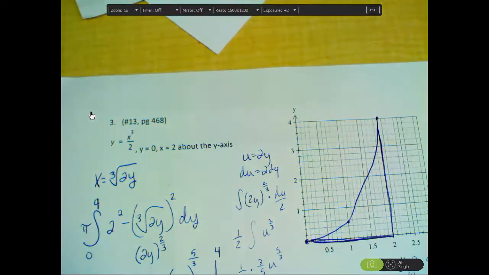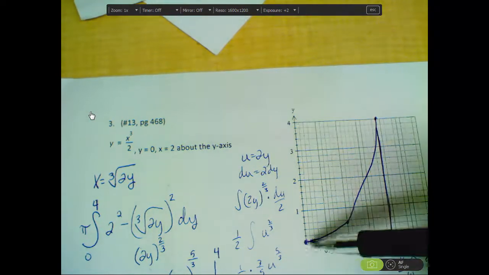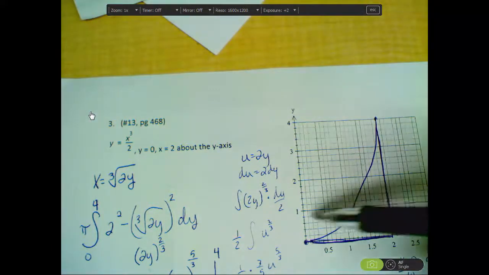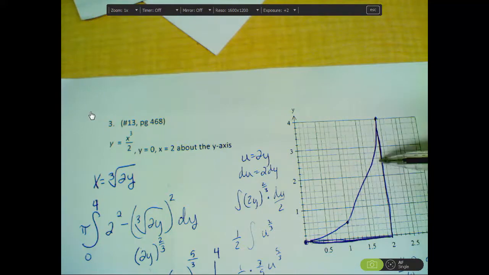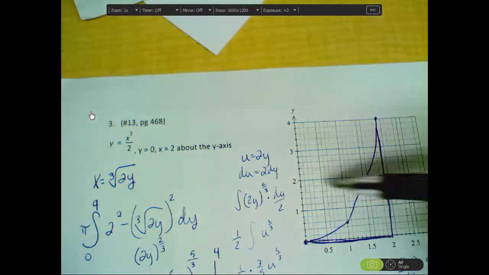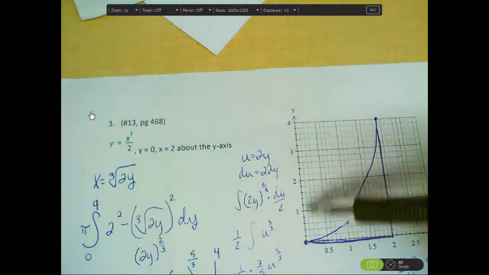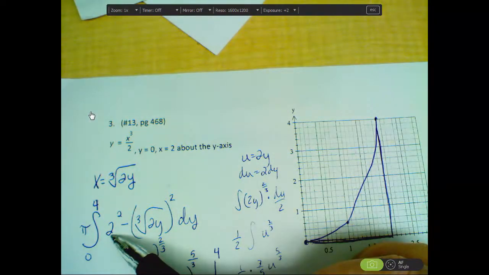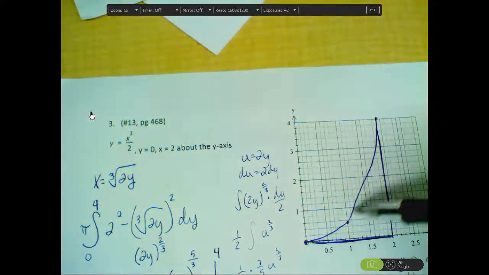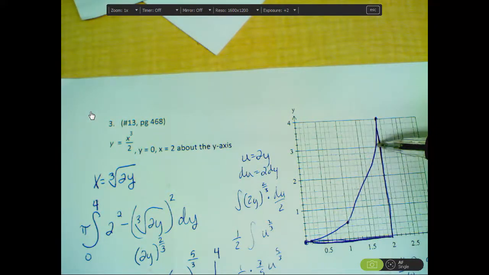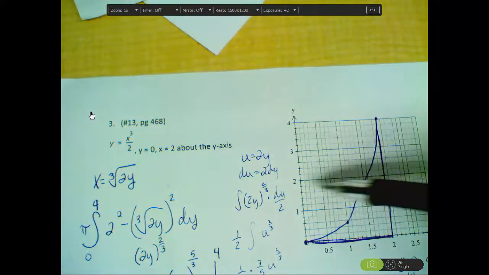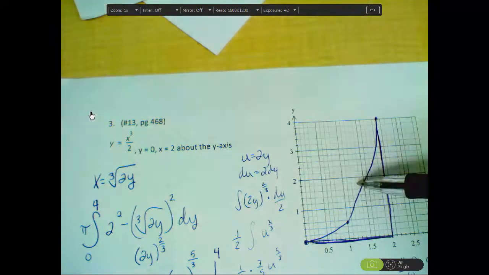And this time we're going to have an opening. This is that bowl shape. And you have to think of the radius of the bowl as from here to here, from the y-axis to the outside function, and then from the y-axis to the inside function. So from the y-axis to the outside function is constant the whole way around. That radius is 2, it doesn't change. The inside function does change as it revolves around the y-axis. So that radius is the value of the function because it's being measured from the y-axis.